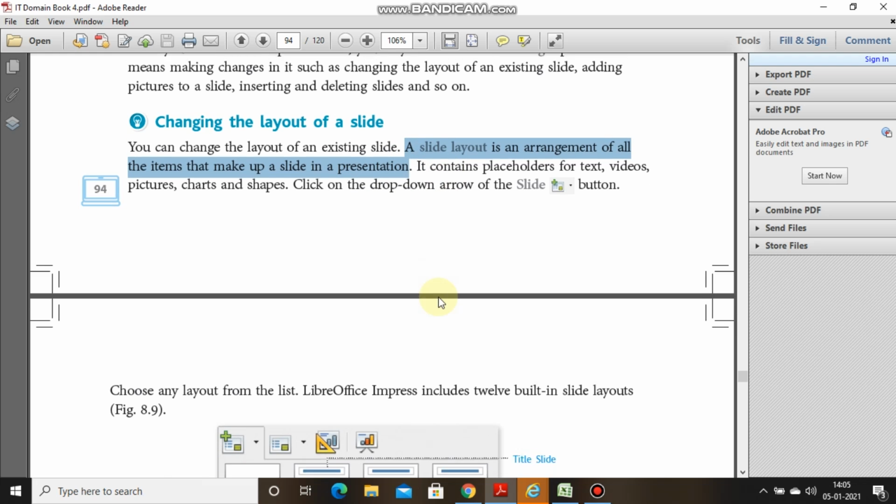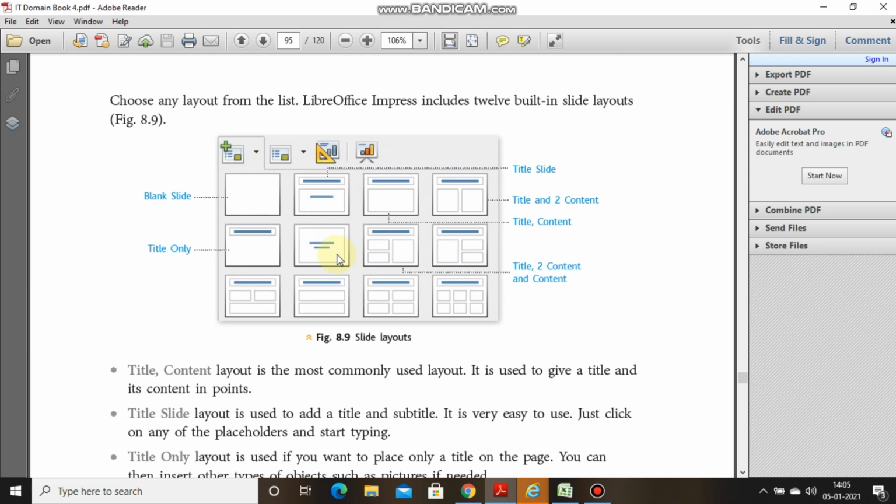We had just discussed that these are some of the slide layouts which are pre-built, or you can say pre-installed in the program. We can have a blank slide. We can have a slide consisting of one title, a picture, and two contents.